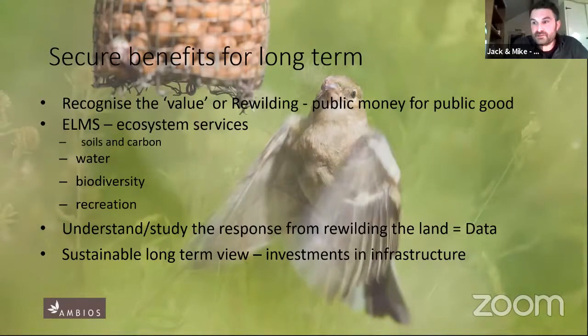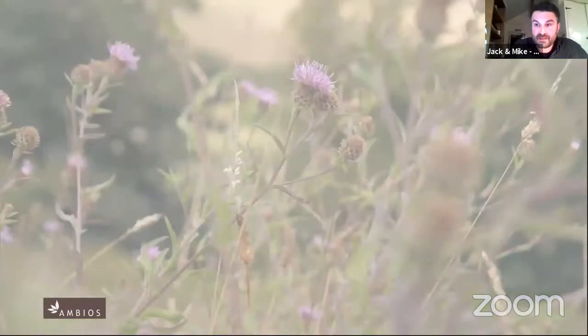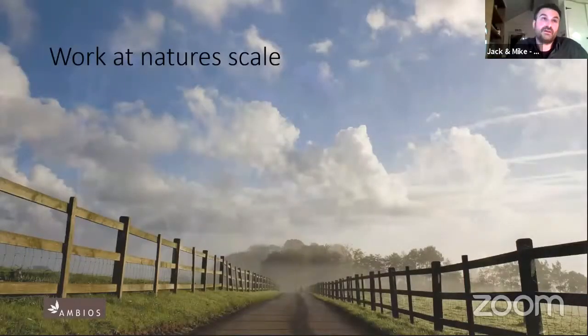And we also want to make sure that we have a long-term view. So as tenants, of course, we have our bills to pay, but we also want to be here in the long term. And so we're looking at a balance between investing in infrastructure on the farm here, so that we have a long-term view and the benefits can last for the long term. And the trust and others can be inspired by that and hopefully be reassured that rewilding is a credible and sustainable option.